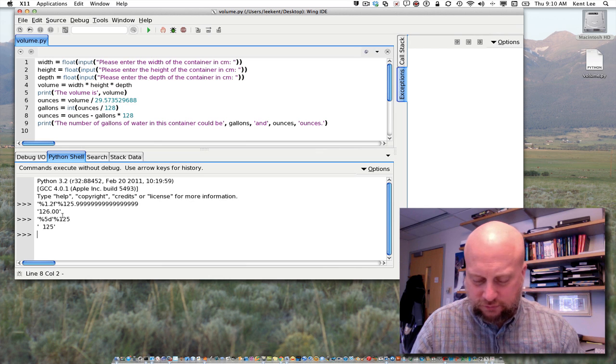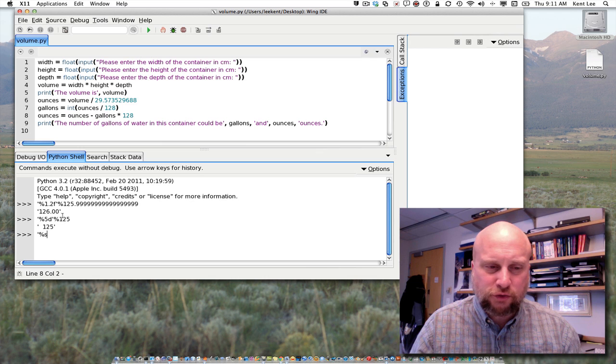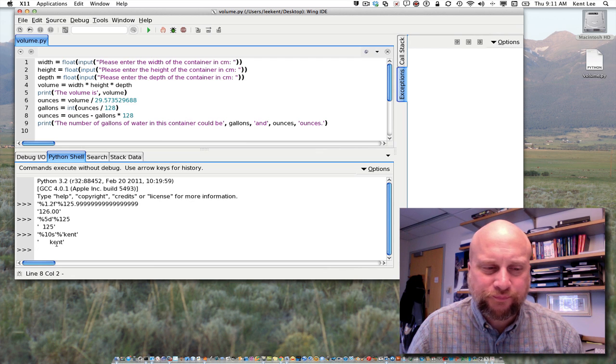And it turns out I can format strings as well, which is nice if you want to control the width of a field for strings. So if I say 10S, for example, and I want to format, say, Kent in a string, what I get is a string that is 10 characters wide, and Kent is right justified within there.